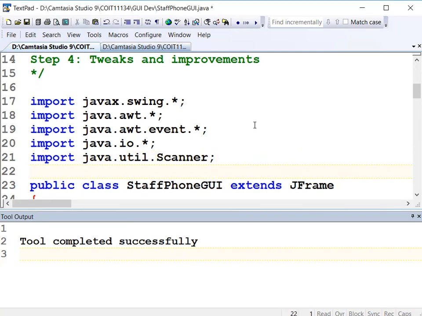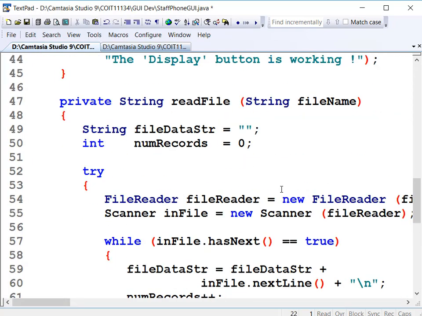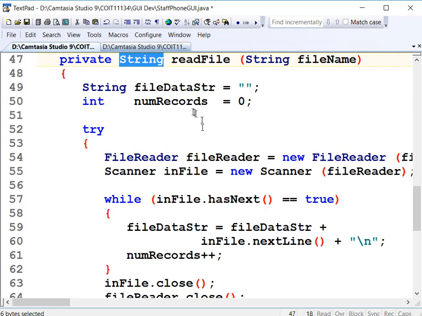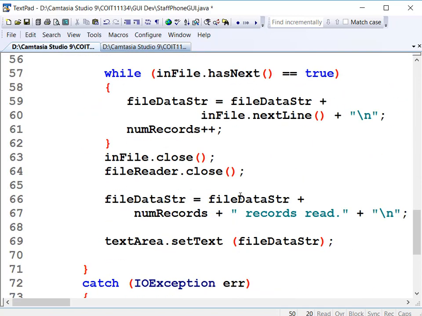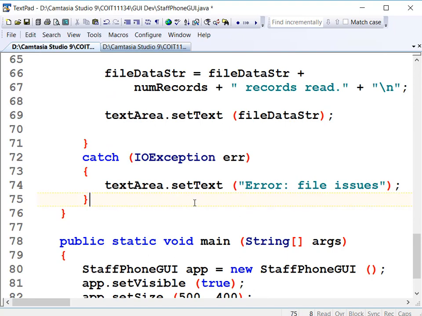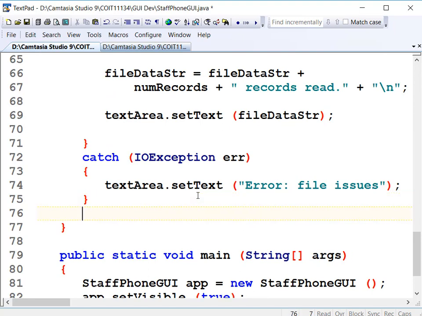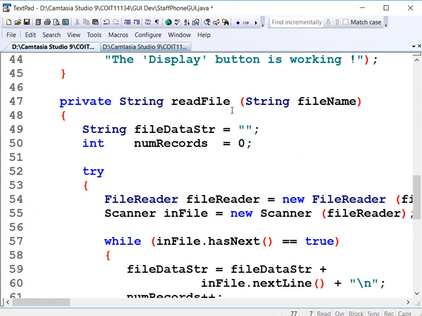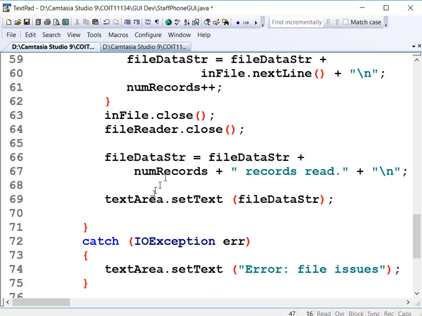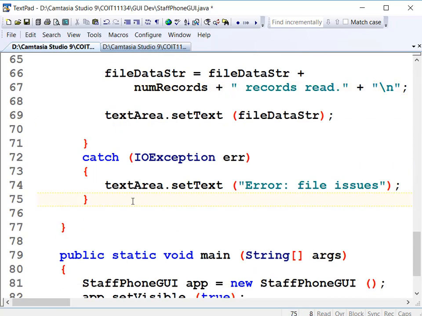Okay, and there's one other thing I just remembered we need to do as well, and that's down here. Our method's returning a string, which I was going to go that way where we return a string from the method, but when we needed to display the number of records and all sorts of things in our file data, I've decided against it for now. So for now, we could either make it a void method or just return an empty string. I think I'll make it a void method. Okay, so read file just reads in the file and displays the data with the number of records read in the text area. Okay, that's not too bad.